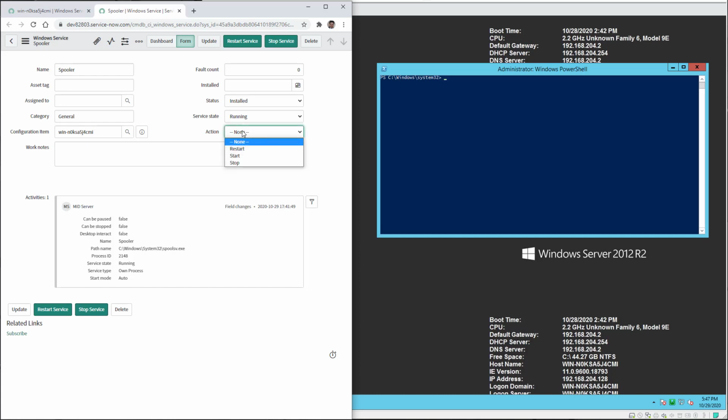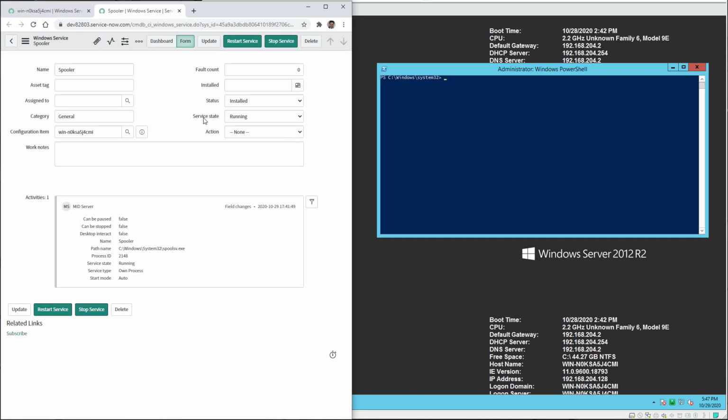This field could be hidden or at least in read-only mode, but for now, it is editable just for the sake of this demo. And this action field has three particular actions: restart, start, or stop. And actually the values of this action field are driven by these buttons.